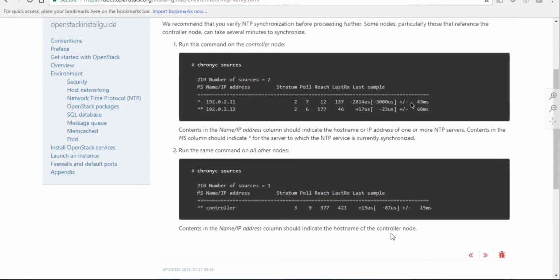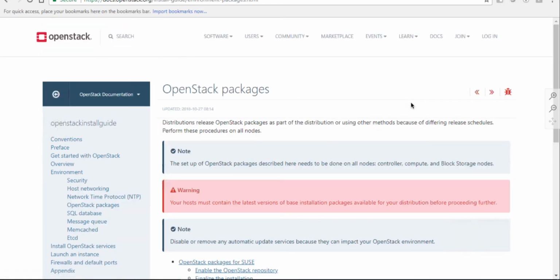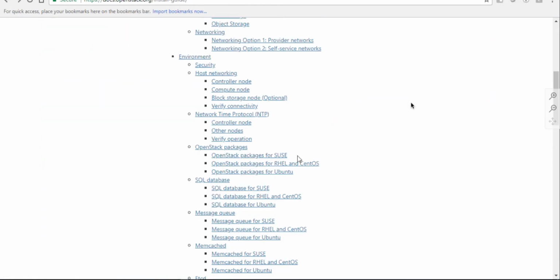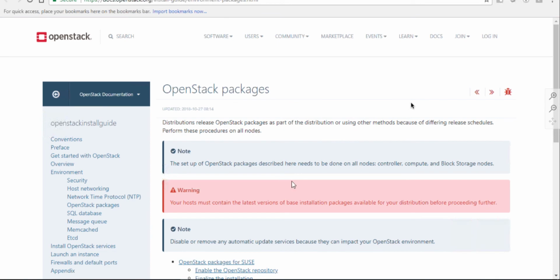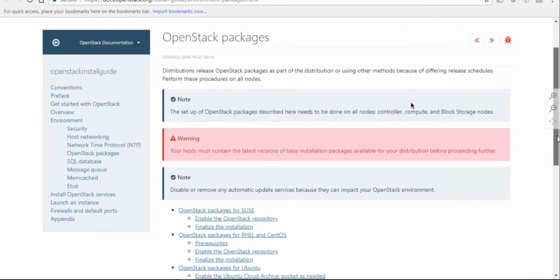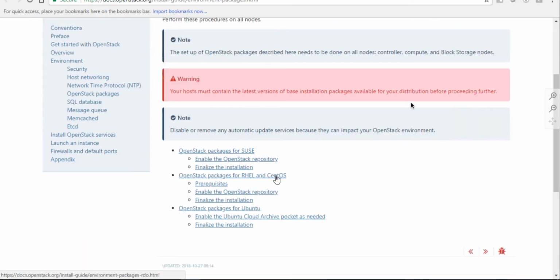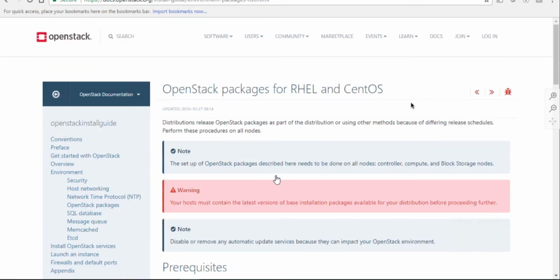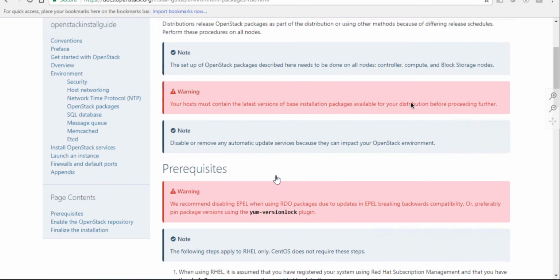So now our NTP setup is done. Now we have to start the installation of packages for OpenStack. To install the OpenStack packages, you need the repository for that. So to get the repository, let's see if it is already there.